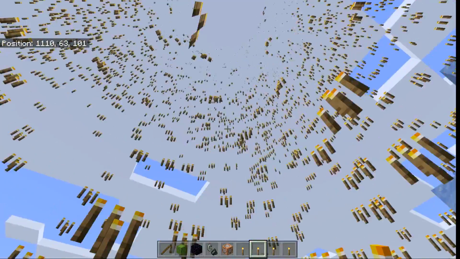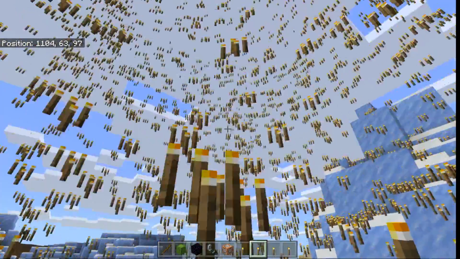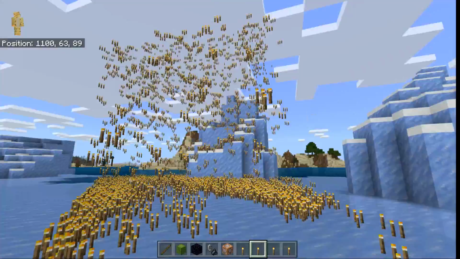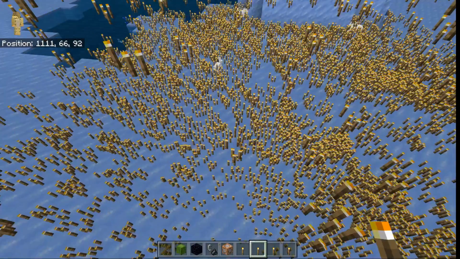Just in case you thought to yourself, you know what, that torch rain was pretty cool, Toy Cat, I'd love to have that break my Minecraft world all the time. Now you know, you just need one repeating command block, and you too can have an infinite supply of torches.